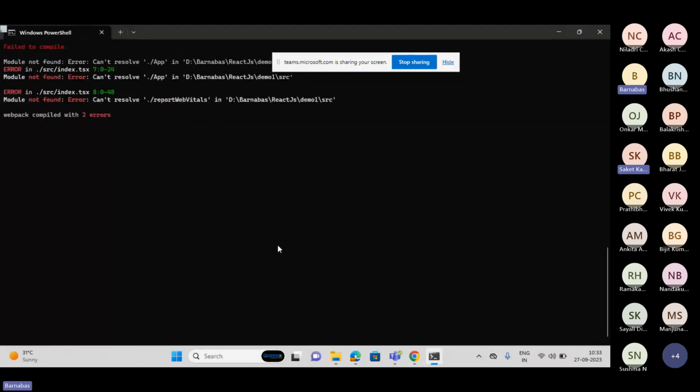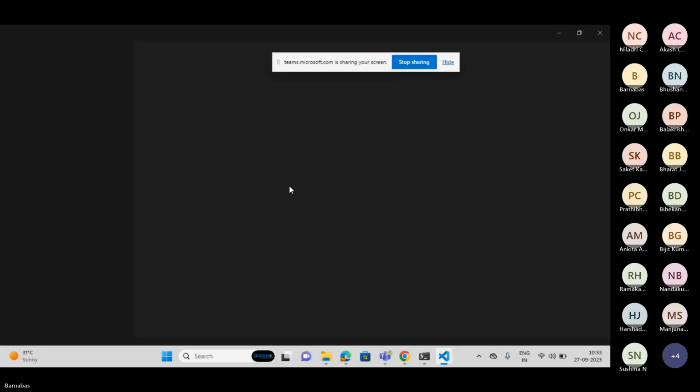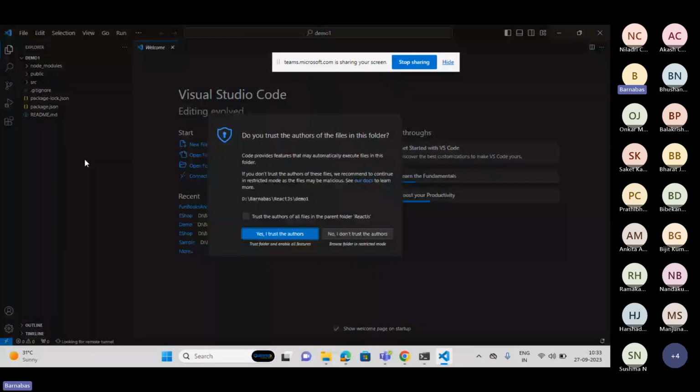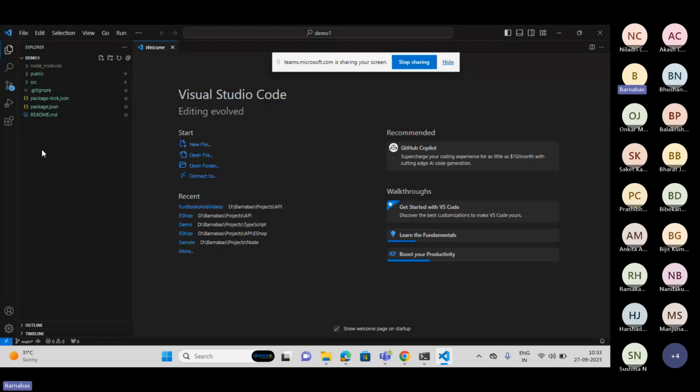Okay, just go to command line. Press Control C. Type code space dot. Enter to open VS Code. Now see, there is no tsconfig, right? Yes.